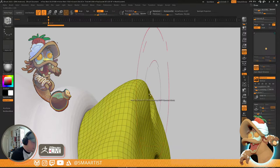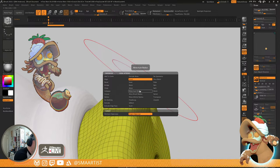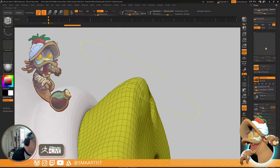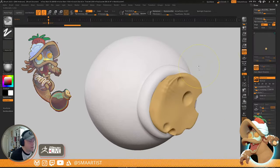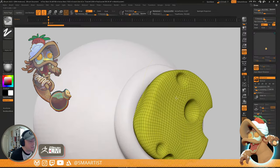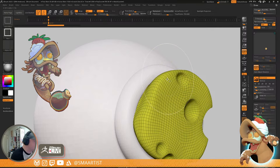You know what? Let's use the ZModeler, I guess. One of the cool things is that we can say move edge loop, outer radius or brush radius, edge loop partial or complete, something like that. Wow, that is not moving at all the way that I was expecting it to, which means that the topology is all screwy. So I'll just do it my typical way.